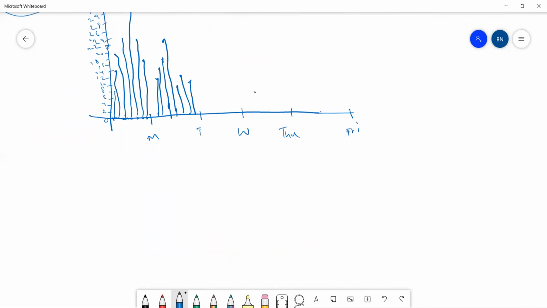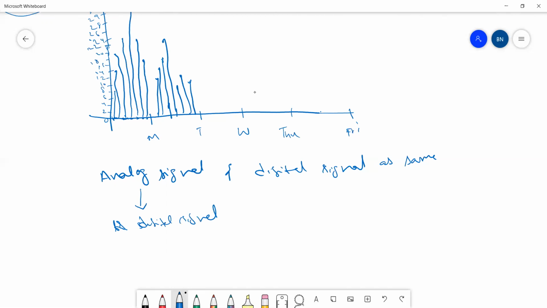What we have to keep in mind so far is that, in order to reduce the difference between the analog signal and the digital signal, we have to make sure that for the digital signal, the sampling time and the resolution, or number of quantization levels, should be high.